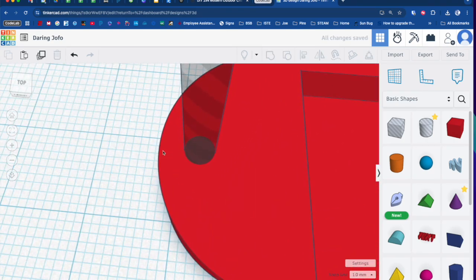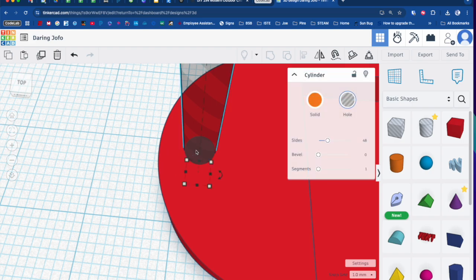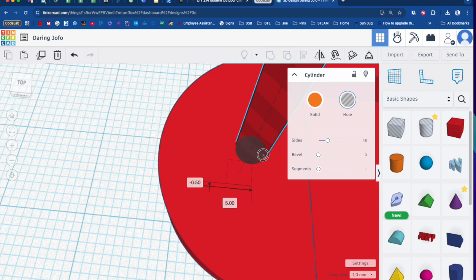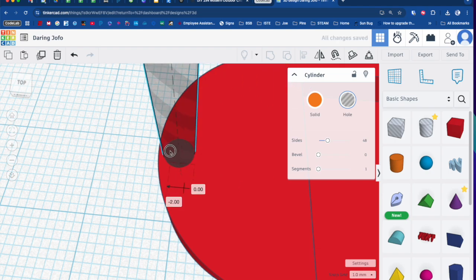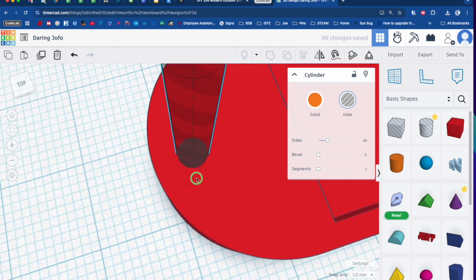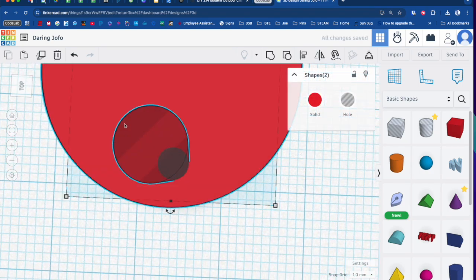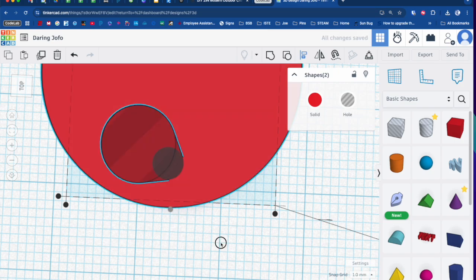I want to make sure that there is enough material here that it's not fragile, but I don't want it to where I put it like this, because then it's going to run into my binder or the key ring and things. I don't want too much material here. So something like that. Basically the same width of this circle kind of in there should look good. All right, should work just fine. So I just want to make sure I got that aligned back in the center.